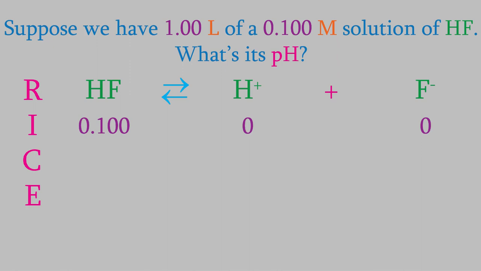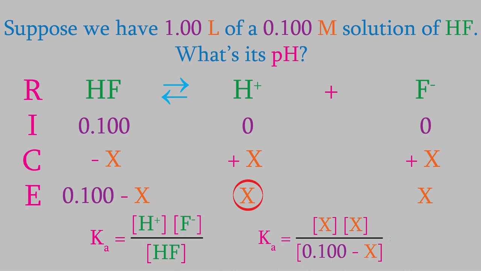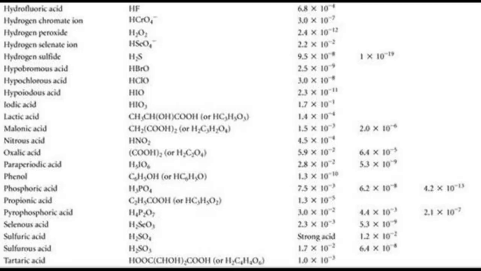For the C row, we want the change in concentrations. We don't know how much the concentrations will change yet, so we'll write x. The product concentrations will go up by positive x, and the reactant decreases by x. That gives us the equilibrium concentrations in the E row. To find the pH, we need the equilibrium concentration of hydrogen, which is x. We use the equilibrium expression — products over reactants — and plug in the equilibrium values. We need the value of Ka from appendix D, which is 6.8 × 10⁻⁴.